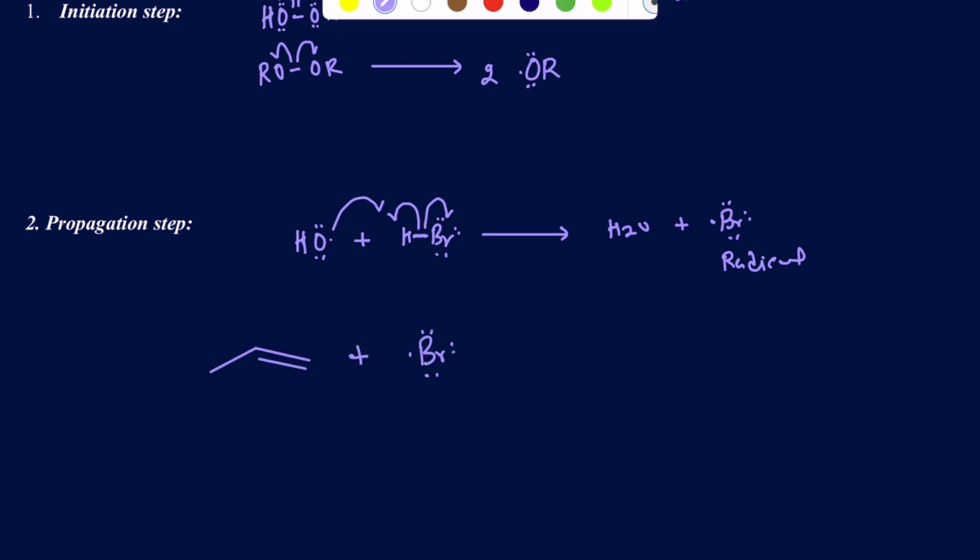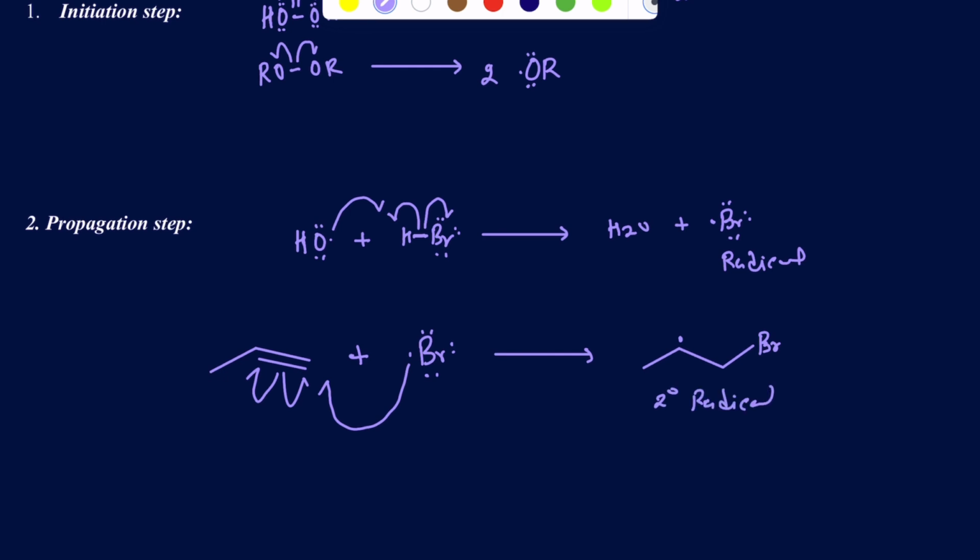Now if I'm starting out with an alkene here, I'm going to break this apart homolytically again. So I'm going to break the pi bond, have one electron coming down here and another electron coming down onto this carbon. And I'm going to use this bromine radical as well to make a bond with this terminal carbon. The reason I want to make a bond with the terminal carbon is that when I do so, I actually create a radical. So this is the new bond between the carbon and the bromine, and I create a new radical right in the middle here. That's going to be your secondary radical.